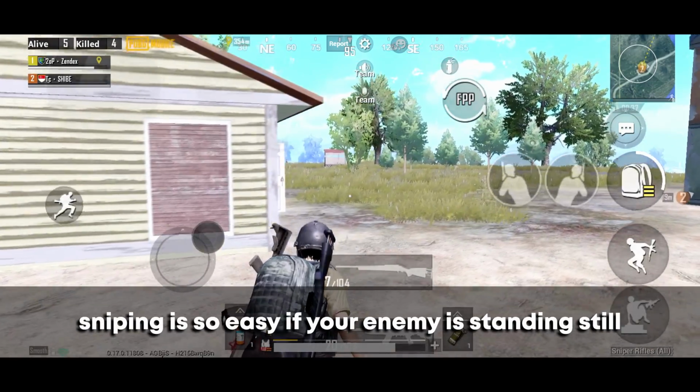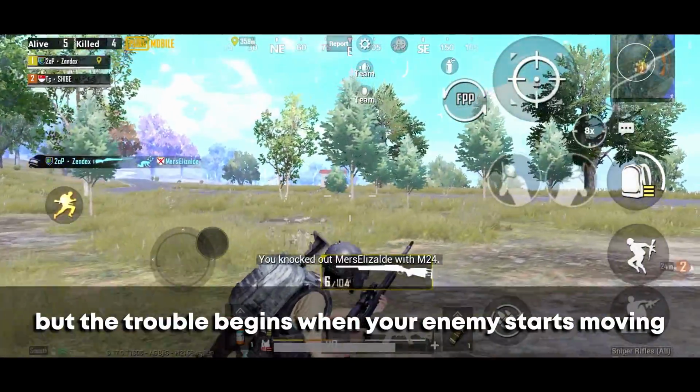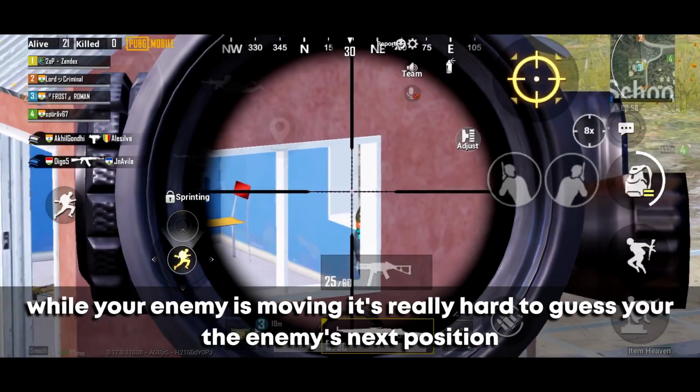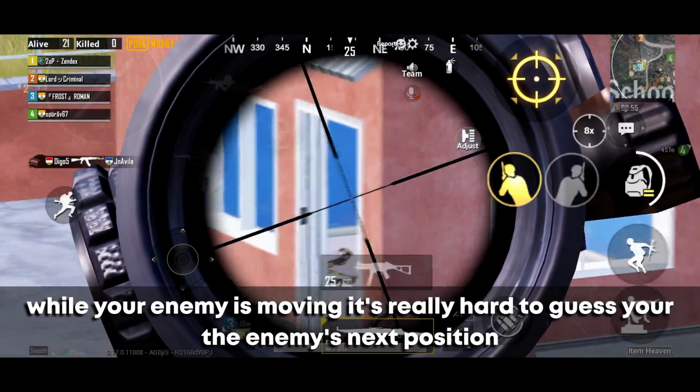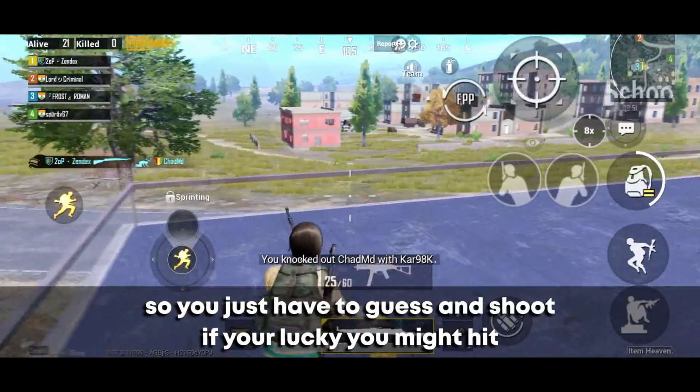Now how to shoot a moving target. Sniping is so easy if your enemy is standing still. But the trouble begins when your enemy starts moving. While your enemy is moving, it's really hard to guess the enemy's next position. So you just have to guess and shoot. If you are lucky you might hit.